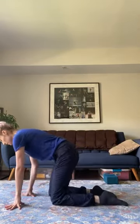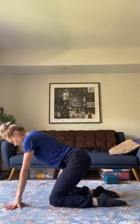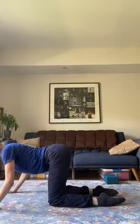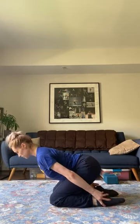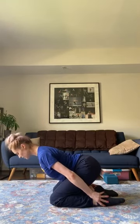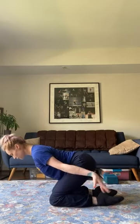Let's try this again. We'll do it twice through. If you wanna do more than that, good on you. My quads are already quite tired. Nice flat back. You don't have to be forward in order to get a nice flat back. My butt is almost directly over my heels. That is okay. It's all gonna depend on your personal proportions. There we go. Point your feet, and here we go.